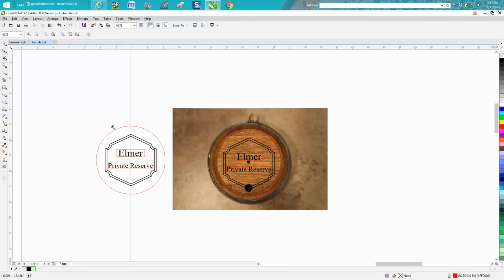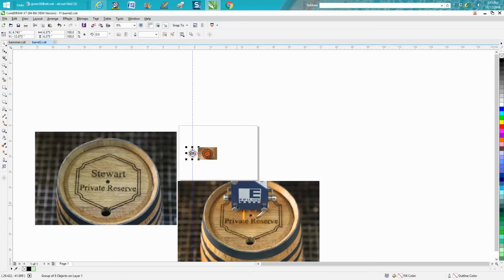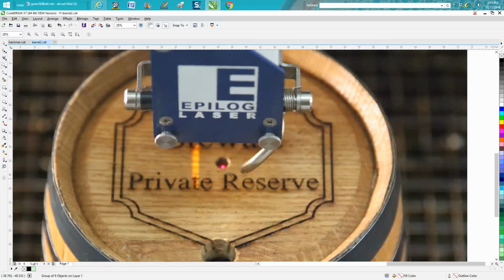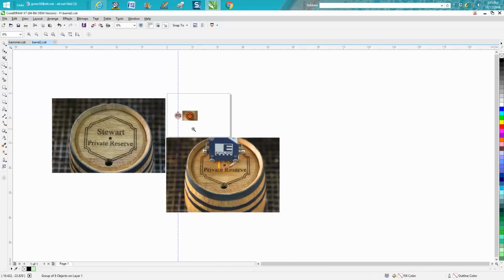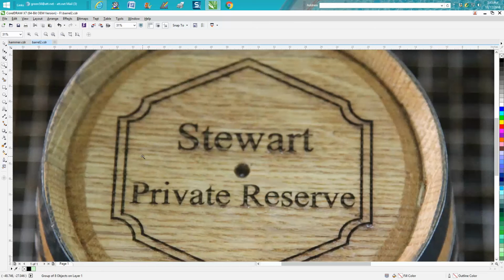So I made a ring. The ring was a 4 1/8 inch ring. Then you move your laser over and you put your red dot pointer right on the center. And this dot in this case helped me because it got me to find this center. Then you run the job center, and here's what it looks like afterwards.